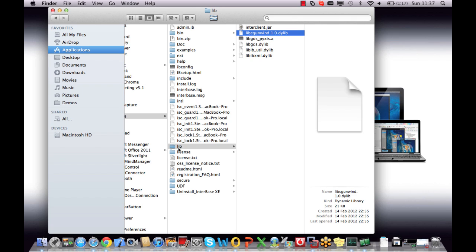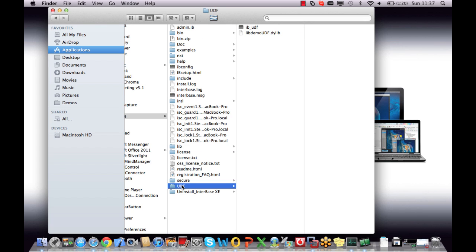Now the library folder is a folder that's available as part of the path for InterBase. So because the UDF requires it, we need to put it into one of the specifically pathed folders, and popping it in the UDF folder isn't actually, strangely enough, part of the core path. So we add that into the library folder or into the bin folder, and our UDF is then available ready to work.